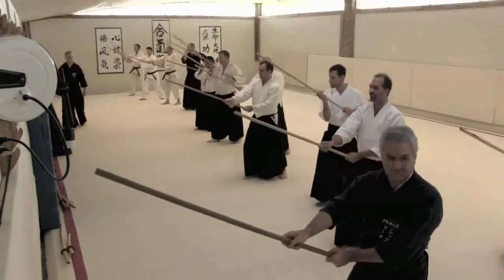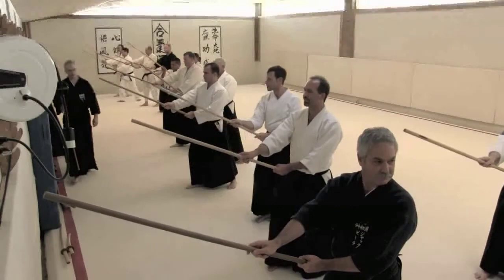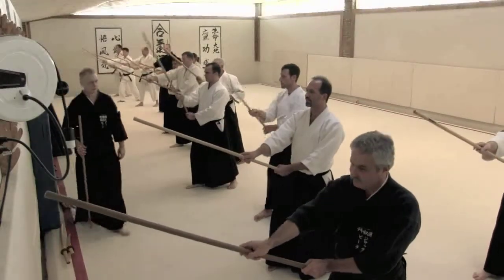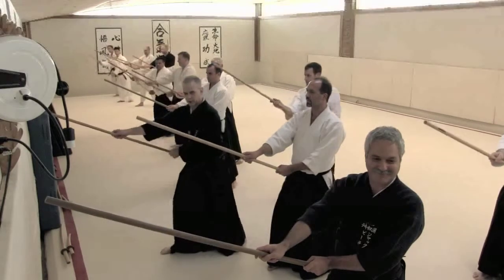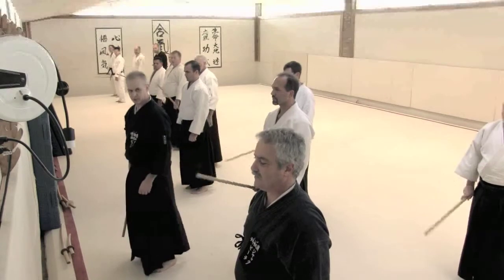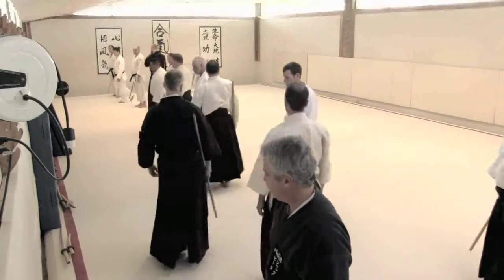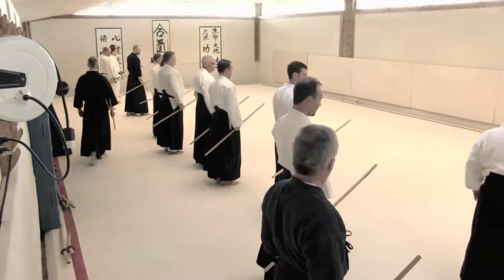One more. Draw it up. Throw it away. Nice. Yame. So at Yame, just stop. Motoi, put the weapon away. Now Mowara Migi, tip the weapon and turn around. And now bring the weapon back online in Sinai no Kamae.